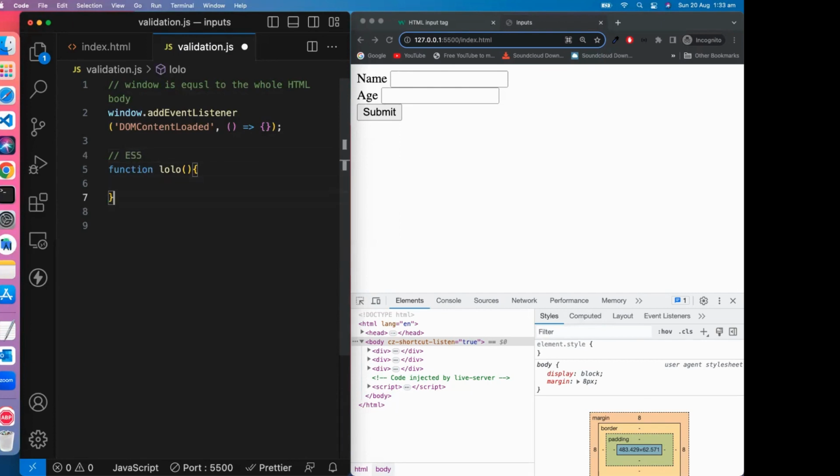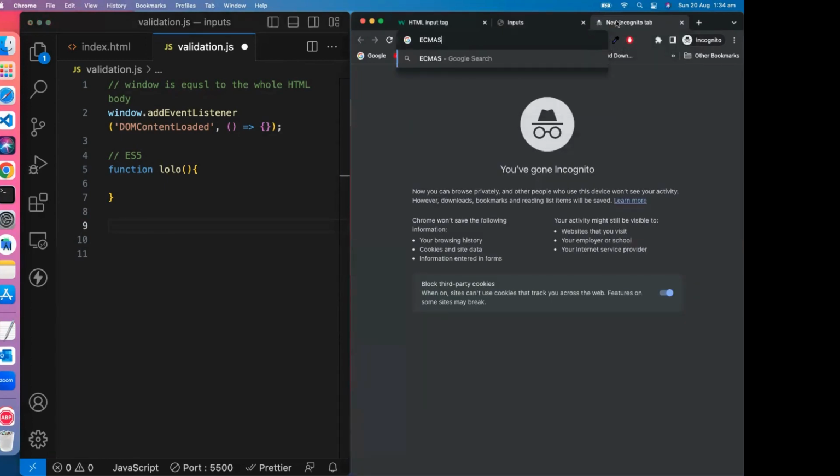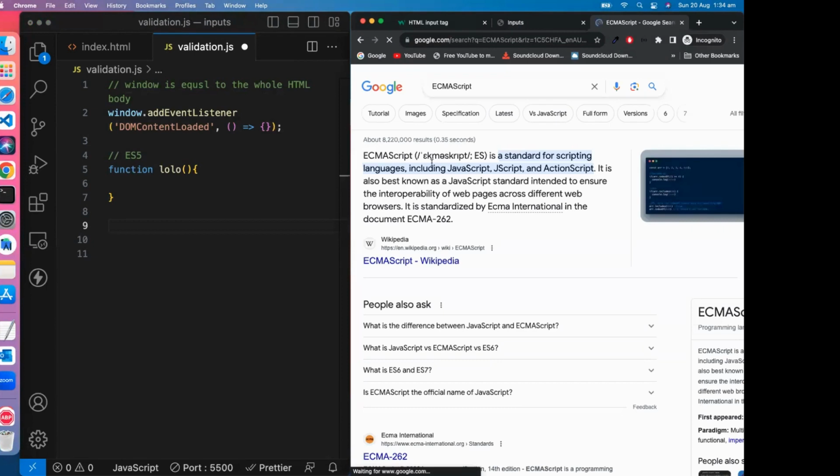The ECMAScript. So JavaScript also has another name called ECMAScript. That's another name for JavaScript. All right. So if you ever hear someone saying ECMAScript, JavaScript, it's the same thing. It depends on who you're talking to.